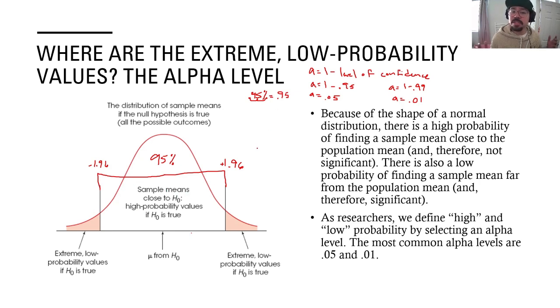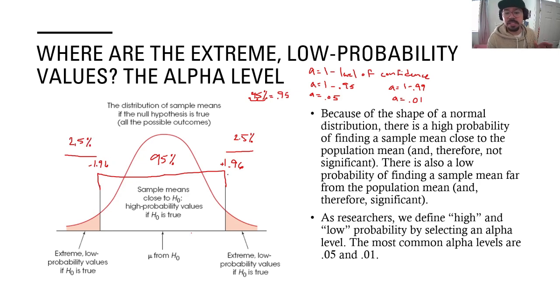The remaining 5%, because if you think back to being introduced to characteristics of the normal distribution, 100% of cases fall under the normal curve. So the difference between 95% and 100% is 5%. So that 5% exists beyond each side of our z-scores. It gets split in half. We're working with two tails, not only one tail. So that 5% gets cut in half. Half of 5% is 2.5%. So it'd be 2.5% on the right tail and 2.5% on the left tail.